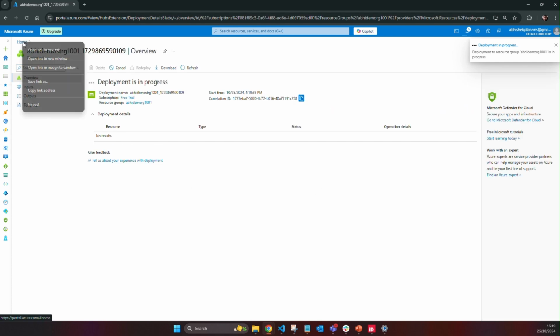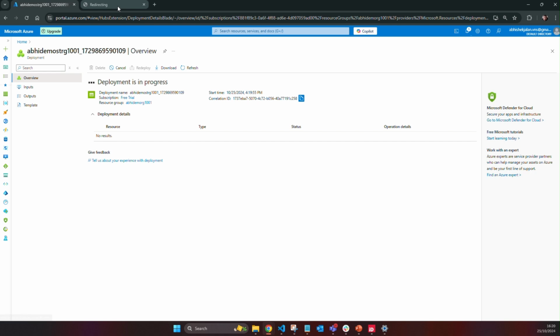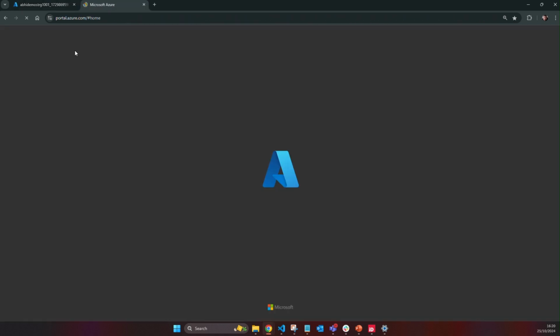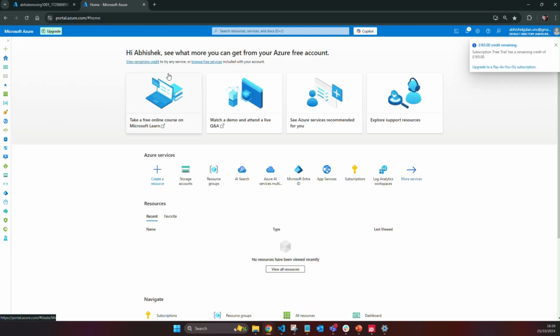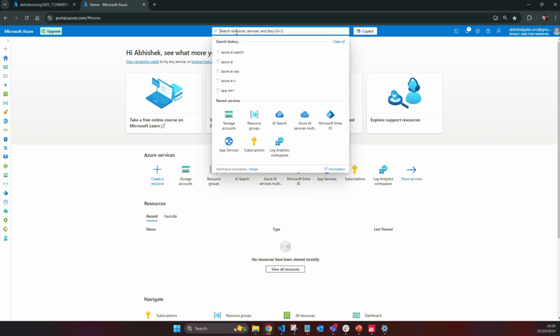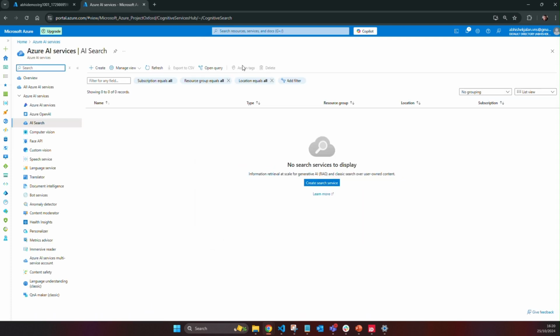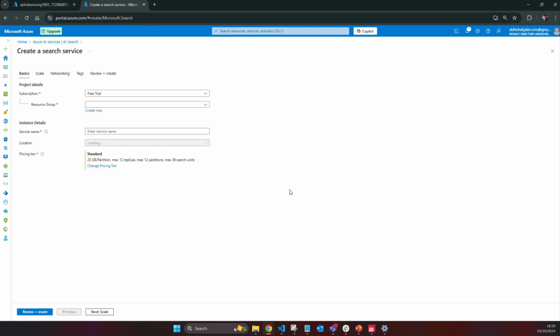While it is happening, let's do another resource in the meanwhile. I need an Azure AI Search resource, so let me create another one.